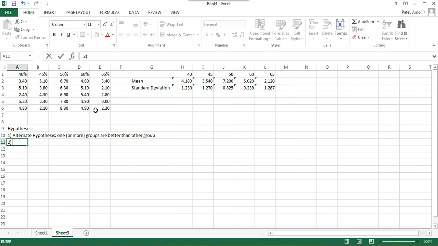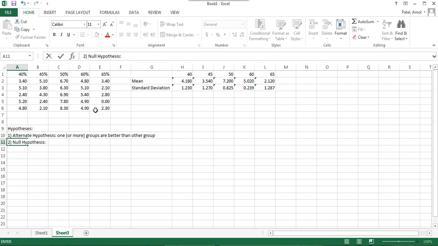The other kind of hypothesis is called a null hypothesis. And keeping in mind that we never use the word prove in science because we could always learn something to disprove the idea that we had. We're not trying to prove things. In fact, we try to disprove simple ideas.